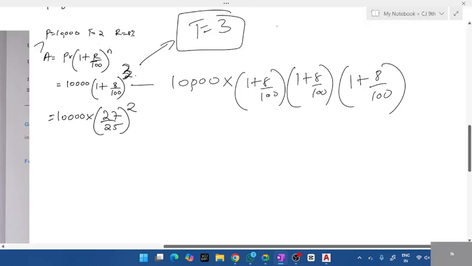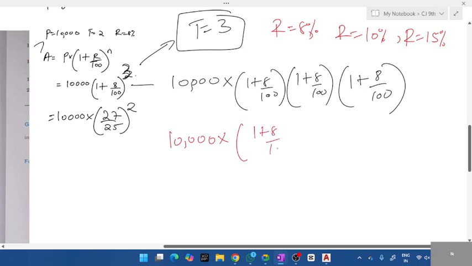Remember in the first exercise, if the rate is different, R is equal to 8%, R is equal to 10%, there are questions like this. When all three rates are different, every year we used to take a different rate, right? Here it's the same. In place of the first one, in place of 8, see, the first is as it is. Second one, what will you write? 1 plus 10 by 100. Third one, for the third year, 1 plus 15 by 100. That's it. Take LCM, solve it. Within one formula, you'll get all 3 years' calculation.